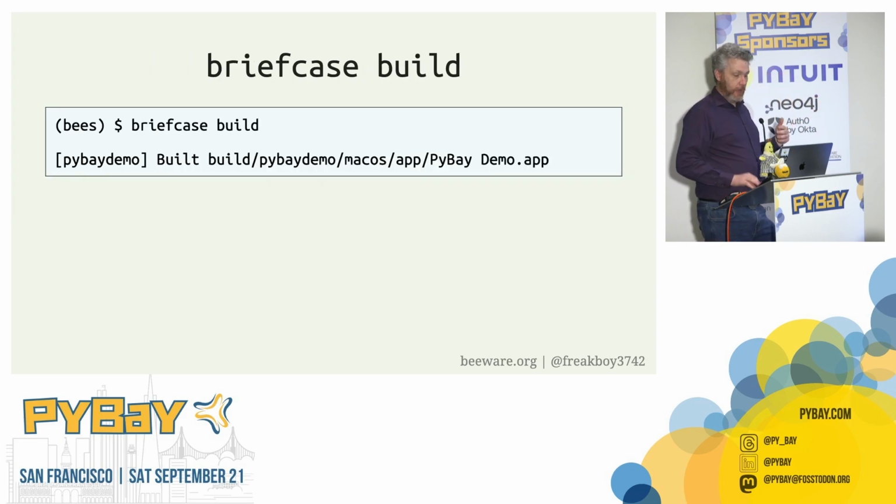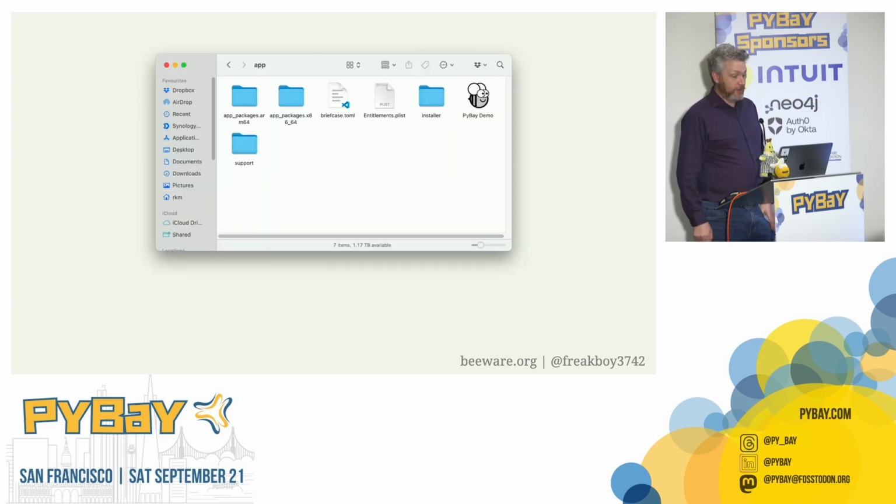Next step, build the app. Briefcase build. Whatever happens at this step varies from platform to platform. On macOS, it needs to sign the binary. On Windows, it needs to write some app metadata. On Linux, it actually needs to compile the stub app. And at that point, there will be a subfolder of your build folder that will contain an application along with any other files created as part of the build process. In this case, it's a macOS app. If you were to click on that little B icon, the app would start.